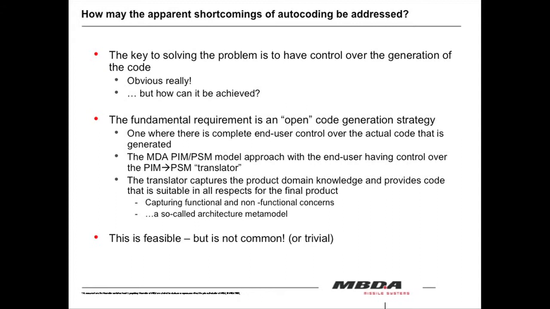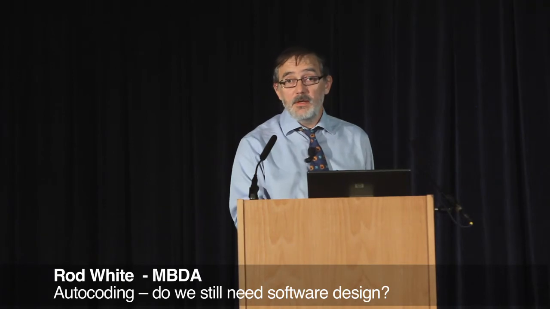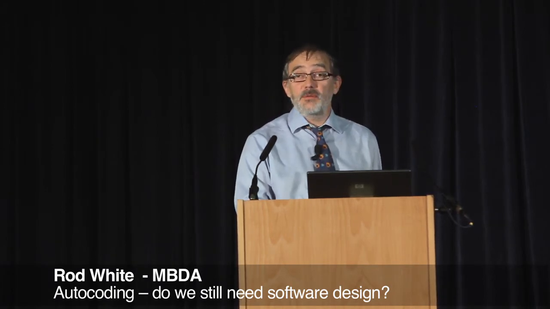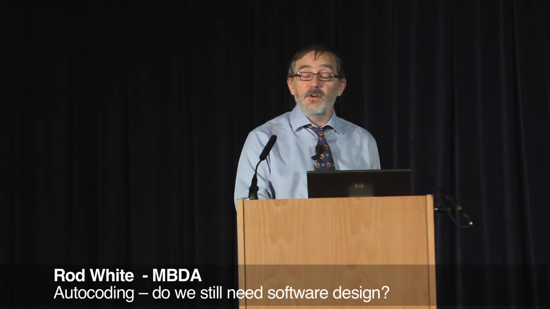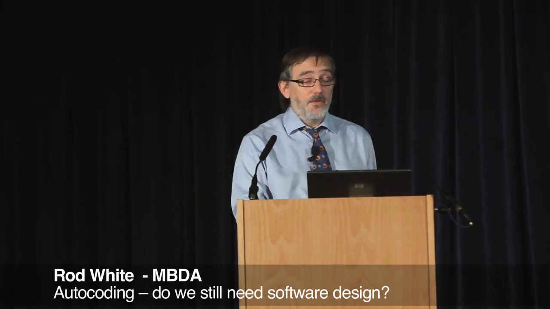So the MDA, PIM, PSM approach, with the end user having control over the translation technology, is an obvious way to solve this. It seems like the sensible way to go, really. The translator can effectively capture the product domain knowledge and then provide code that is suitable in all respects for that final product. We can capture functional and non-functional concerns, and what we're effectively building is an architecture method model.